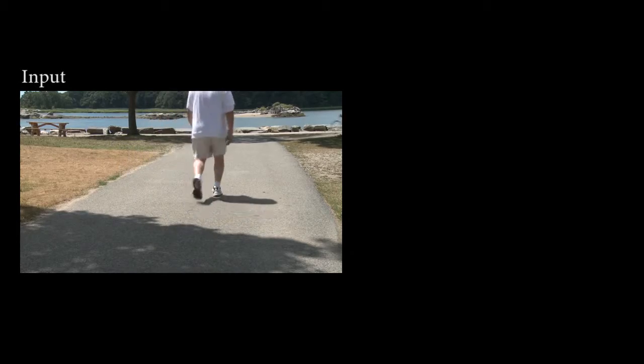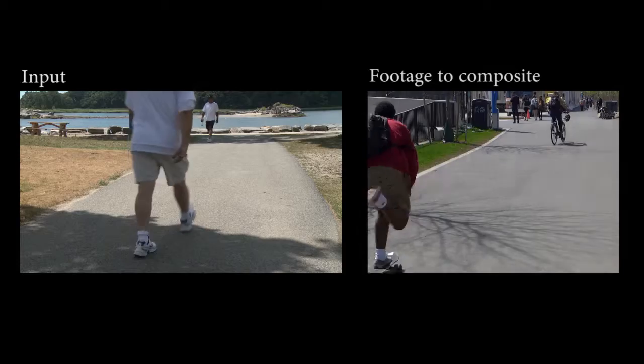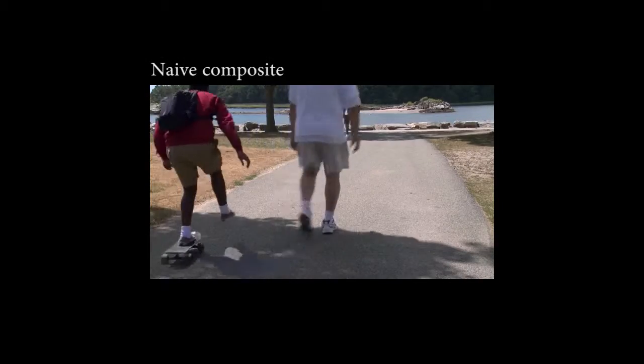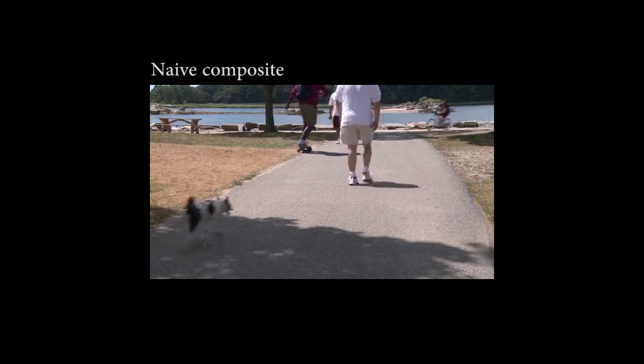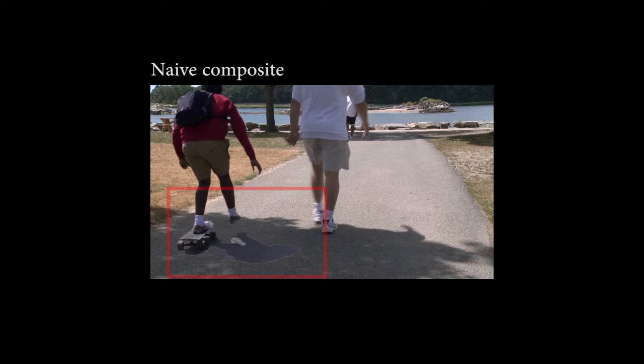Our final example is compositing. We want to add a person to the scene, but the scene contains strong shadows and bright sunlight. Let's try and composite this skateboarder in red here. Traditionally, trying to add the skateboarder to this scene creates unconvincing results because, while the border is in the environment shadow, his own shadow doesn't merge correctly with the environment shadow.